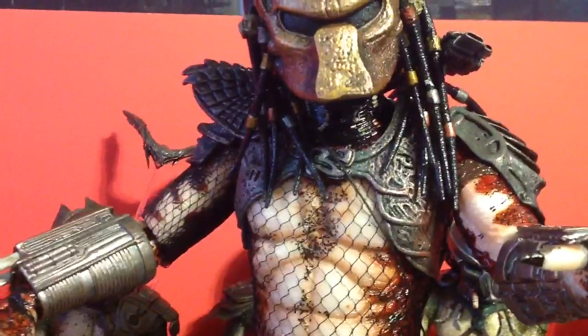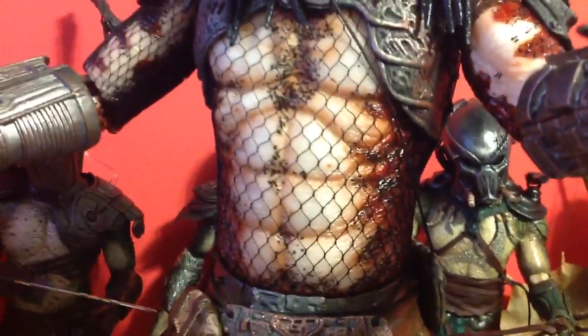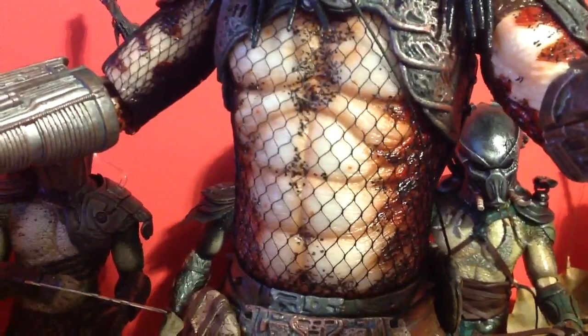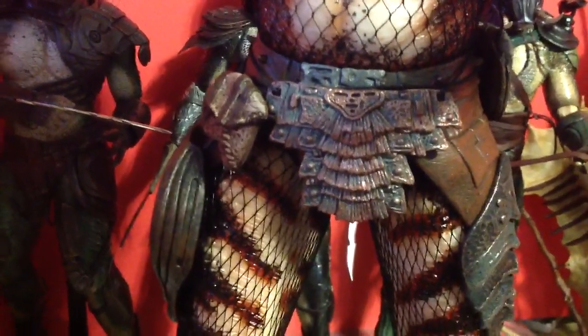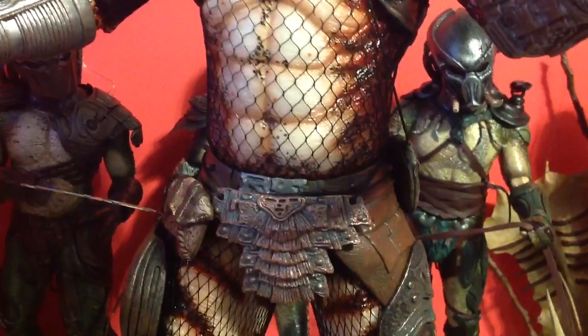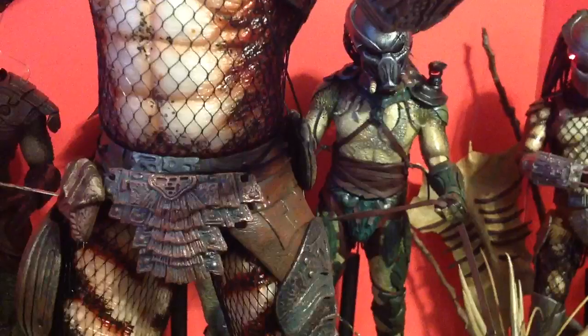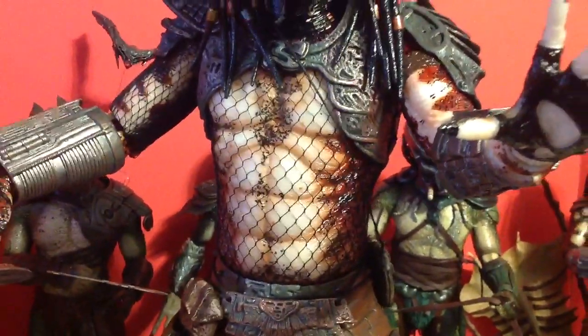He's heavy. The paint apps are cool. The only thing that I kind of don't like is the netting. It looks really cheap compared to Hot Toys netting. You see the difference there. Other than that, the paint looks cool. It's sweet. It's not Hot Toys paint, but it's still nice for the price, 80 something bucks, you can't go wrong. He does come with a couple accessories.